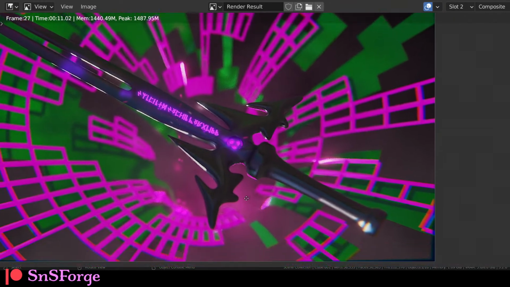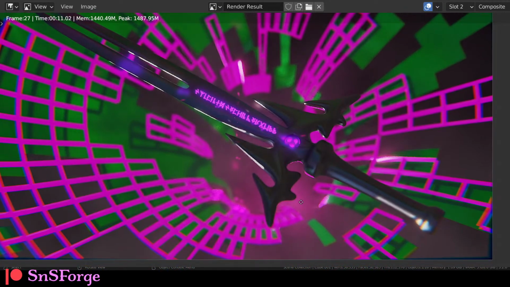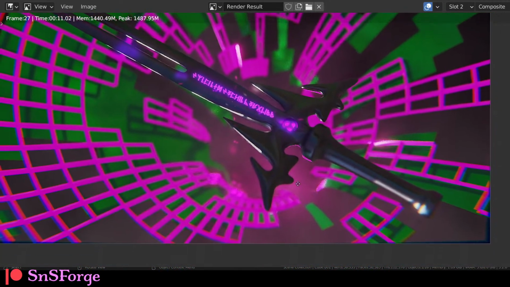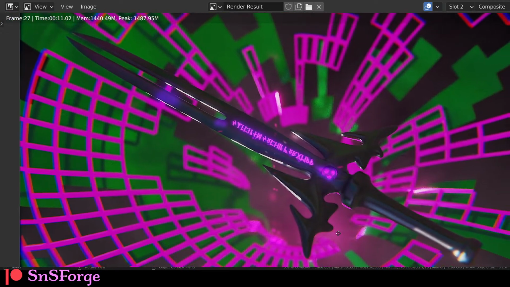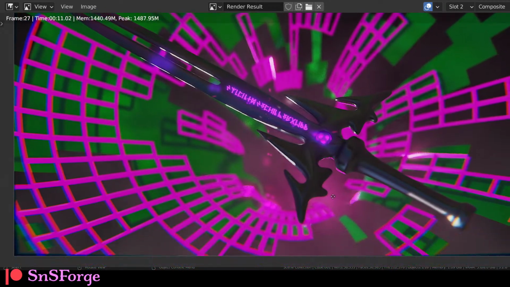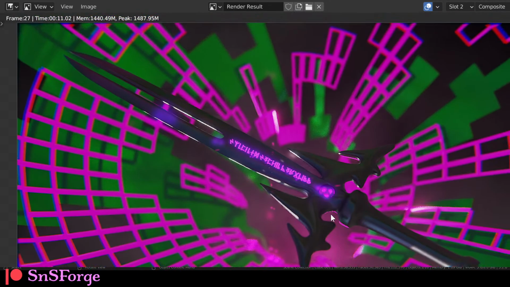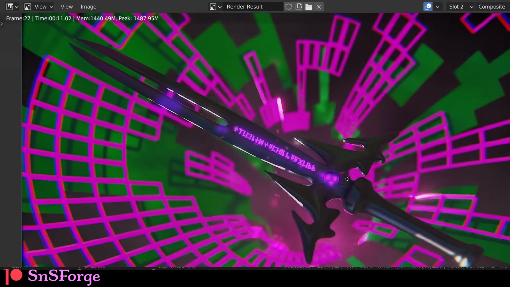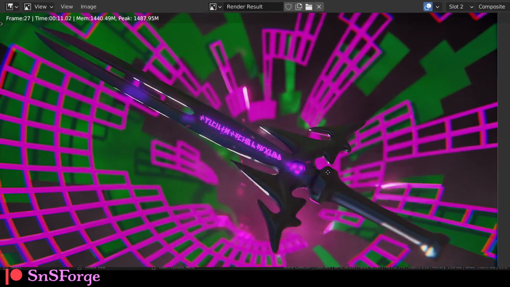So this one looks much better, I think. Yeah. So yeah, I think this should conclude our Double Impaler Sword Breaker.